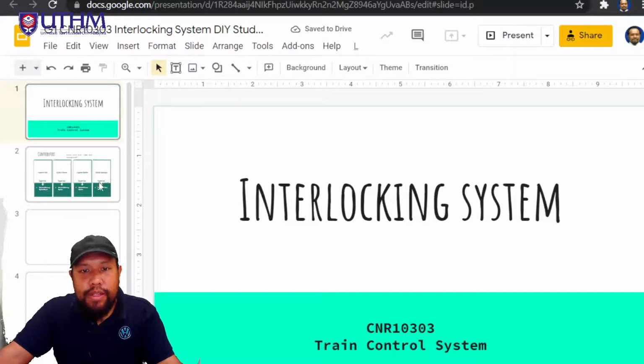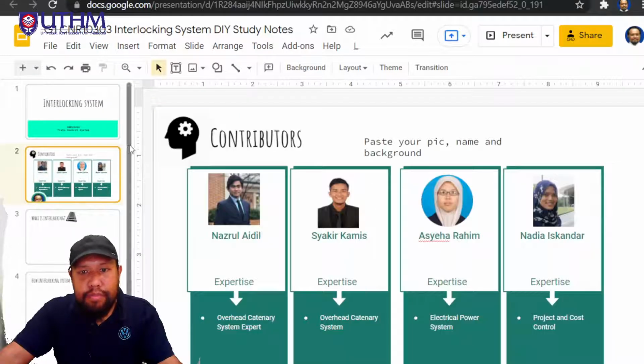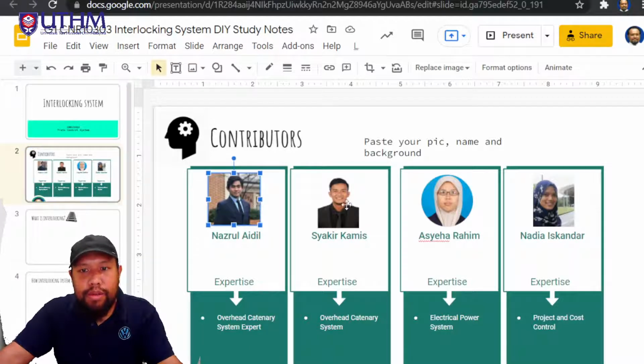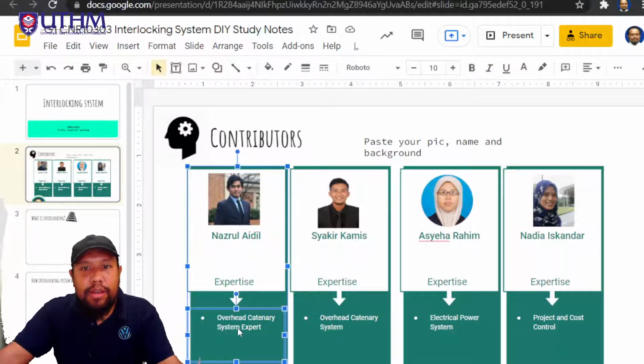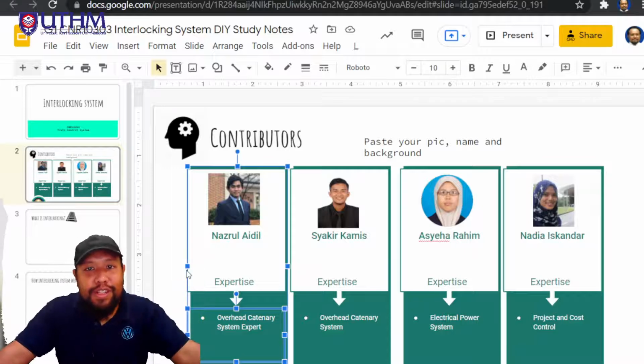You have some empty templates, and then you can fill them up with your names and your profiles. You can put on your pictures and profile pictures, and also your expertise or your field of interest. That way I can know which person has what kind of expertise or interest. This is basically me trying to get to know you. Since we cannot have a face-to-face class, this is one of the forms that I can use to get to know you.